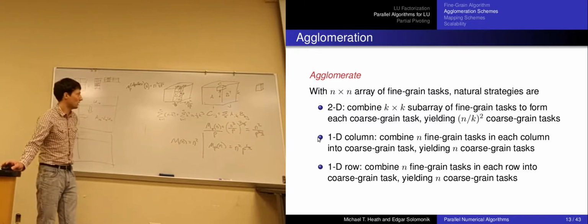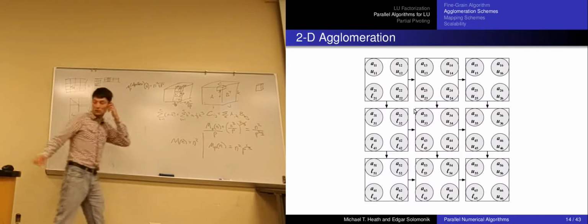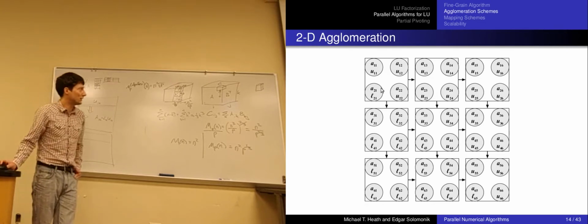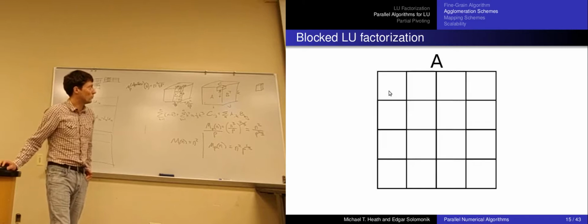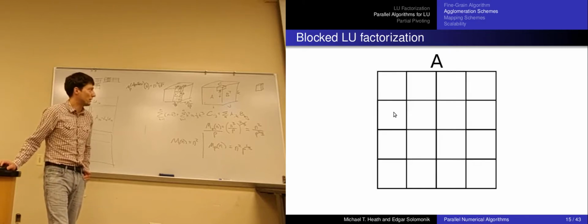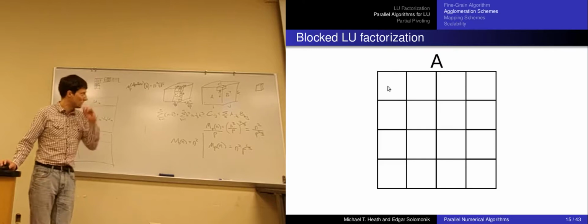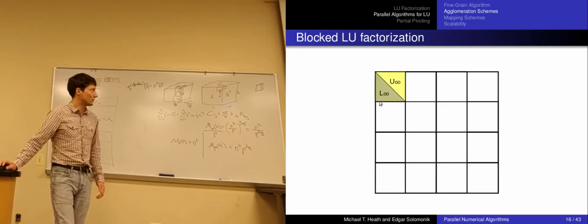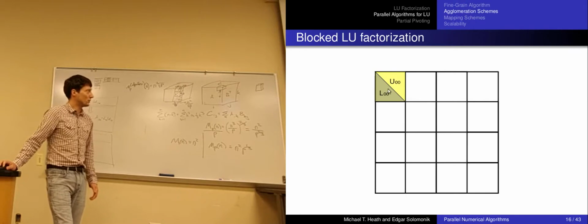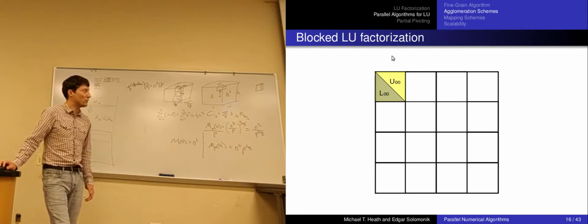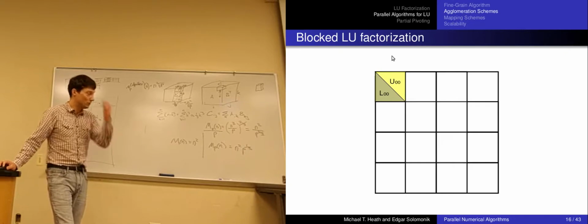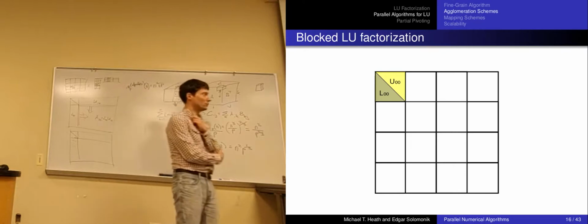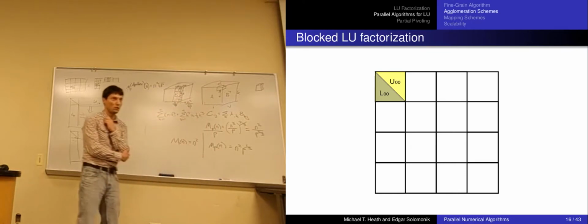So we can collect our little 1D tasks and our little kind of scalar-like tasks in a couple of different ways. So 2D blocking looks something like this, where we take contiguous sets of entries and combine them into blocks. So we can kind of view how this algorithm operates in a block structure as follows. So first, we factorize a block, the top block of L and U, and usually we do this with just one entry, but we could do, in fact, the entire block all at once.